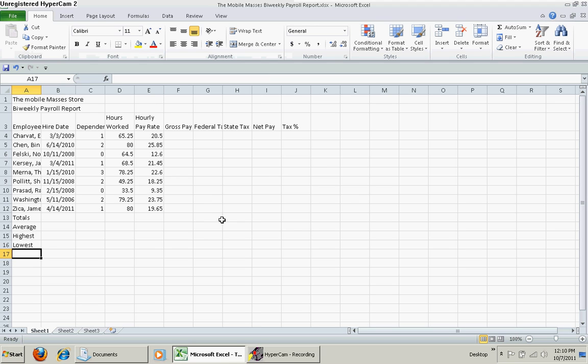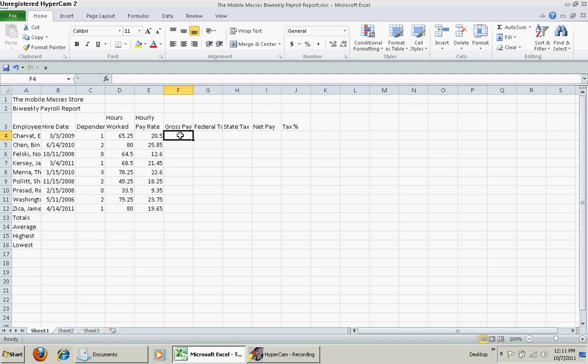The next thing that we're going to do is to start creating some of the formulas that we want to have Excel calculate for us. So in order to figure out the gross pay, you need to go first to the cell where you want the answer to be displayed. That's the one thing that you need to remember about formulas. The very first step in creating a formula is to go to the cell where you want the answer to be displayed. So I want to have the answer for the gross pay to be displayed at cell F4. So I go to that cell first.